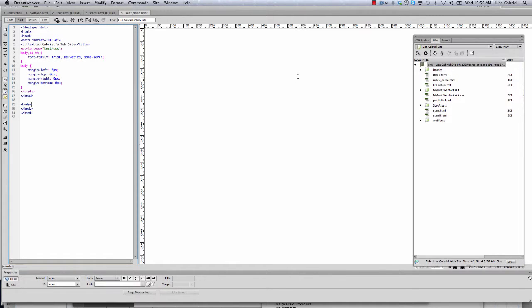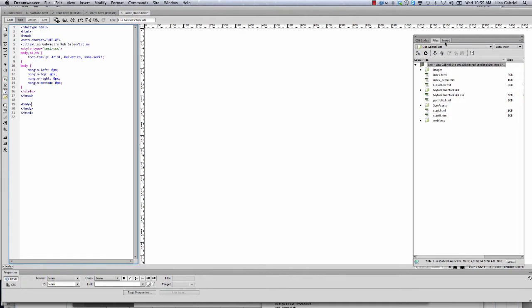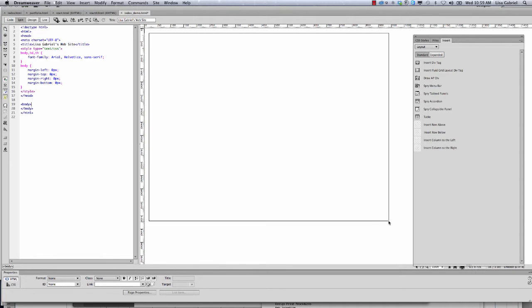Command Z that. Actually, there's two ways you can do that. You can come up here and go Layout, APDiv, or you can come over here under Insert and actually grab the tool under Layout. You can go to Layout, and you can grab this APDiv right here. Grab this tool, okay? And you can kind of see the crosshair here. It gives you like a tool, so you can draw out the region that you want to begin with.